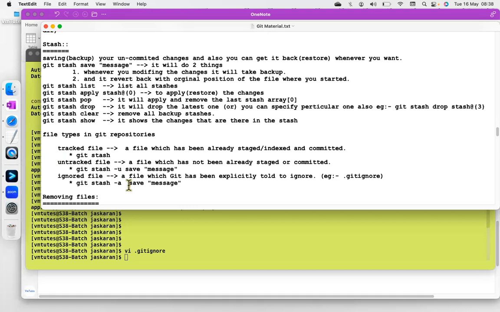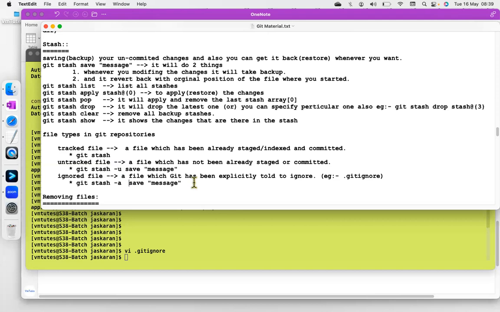The only thing is, what is the purpose of the ignored file? Go through the ignored file concept. Yesterday we discussed that. Yeah, we have a .gitignore file we create where we add lines for files which we don't want. Files, hmm. Not repeatedly. You don't want to allow unnecessary files.